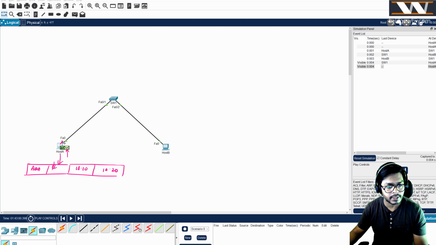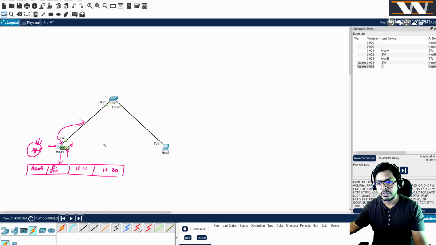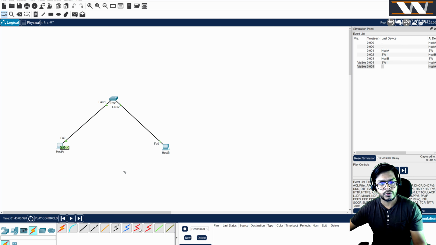But now through this packet, the dark green message, which is the ARP reply, this host comes to know, okay, the host B MAC address is BBBB. Now what should happen? This green packet should go out on this wire. It is as simple as that, right? So let's again click on the play button, and this time the lighter green packet should go out, right? Let's see that.